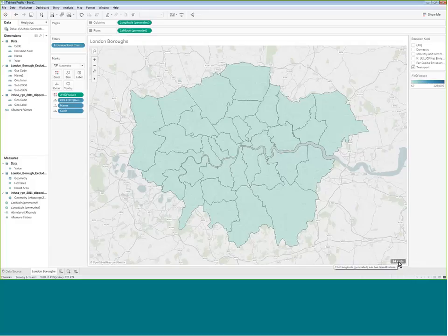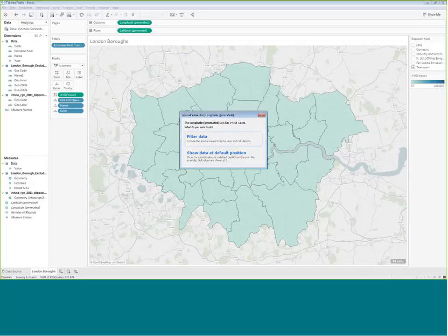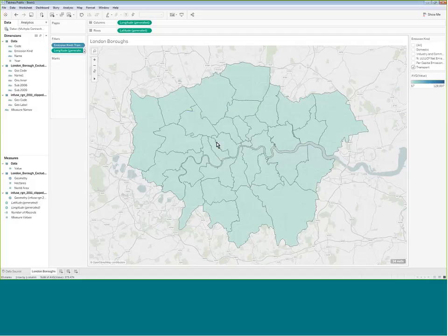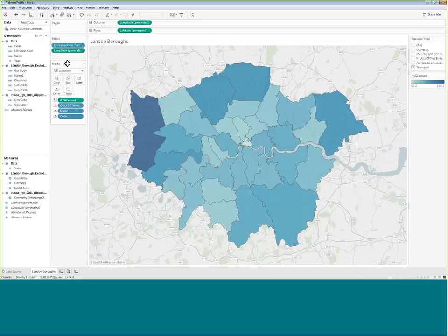So what this is showing me, this didn't show up the first time we mapped our London borough, and that's because we used an inner join and we only were keeping the data for London boroughs from our Excel data set and our shapefile. Now we've got some extra geography hanging out here in effect. So if I click on this nulls, I can say filter this data down, so just filter out all the null values. And we can see now I've got this longitude generated filter up here.